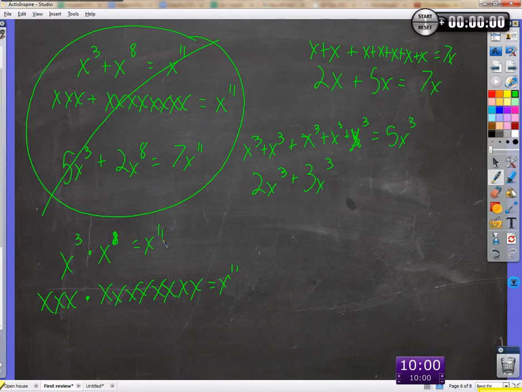The main thing though is not so much this, it's more adding and subtracting of common like terms. Okay? X squareds and x squareds, you can add those together. X to the 3rds and x to the 3rds, you can add those together. But when you have things that are different, especially this is probably the most common one that I see, 5 plus 2x is 7x. You add them together, it's 7x.